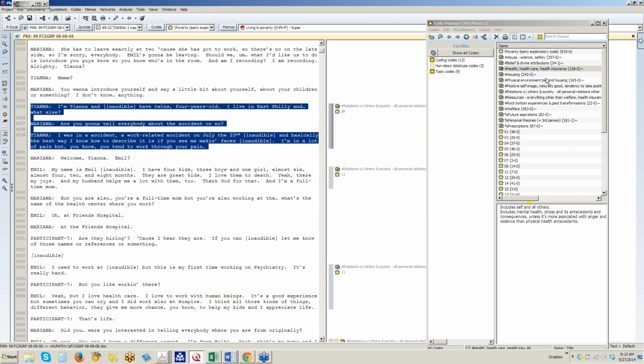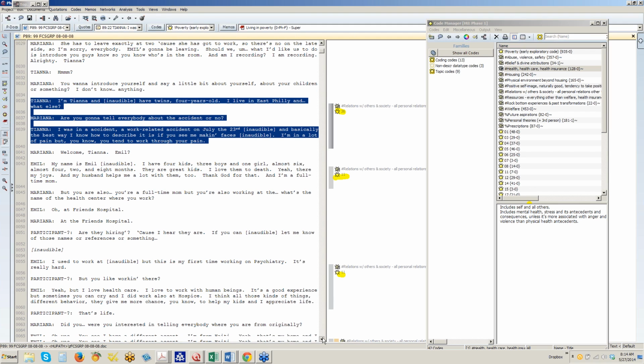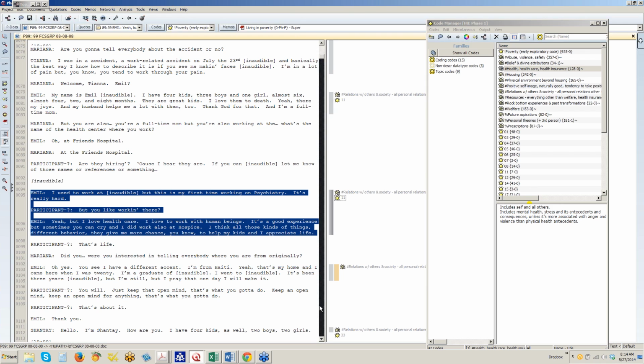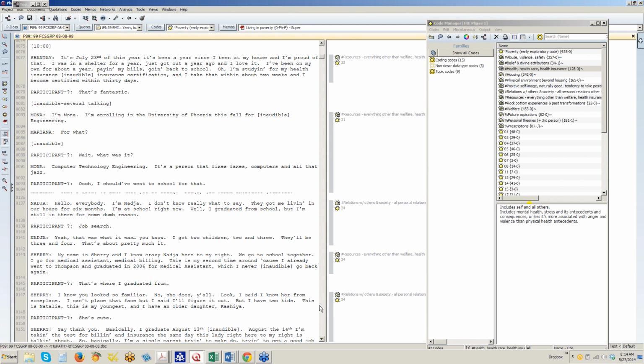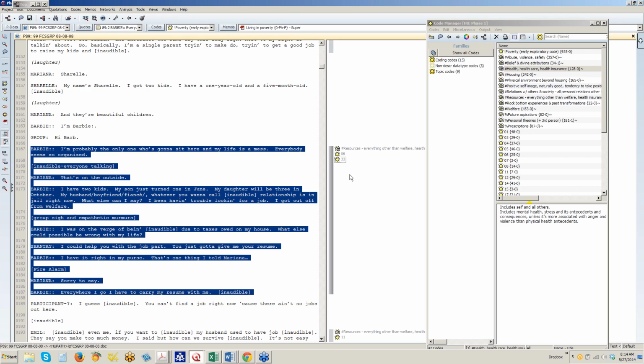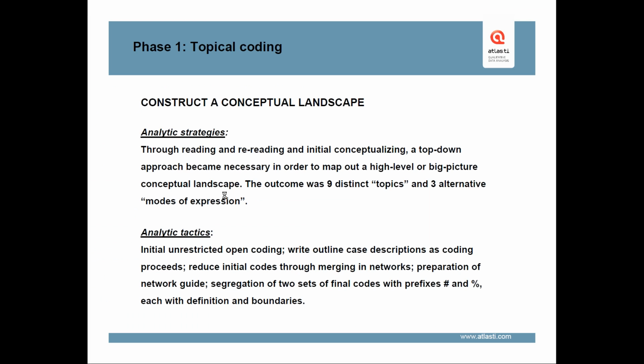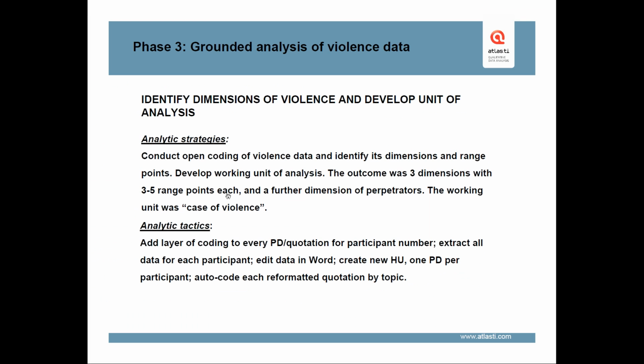And once I'd finished that, I made an ATLAS network, which displays these codes and their comments, so I get a map or a guide of this initial coding of my 9 main areas, housing, welfare, and so on, with their descriptions, and the 3 other modes. I would put this in Atlas's roll-up mode. So as I was reading, I could say, okay, this is that, and then I can just pop down the network and I can easily see the whole picture.